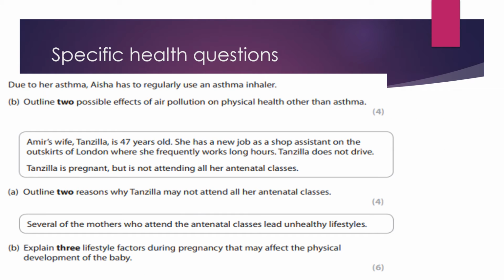Some specific questions tend to be more medical based. So again, we had this one about 2 possible effects of air pollution on physical health. What they wanted to see was how pollution, and that's car pollution, obviously fumes, would affect health, and they wanted very specific answers. So breathing in the fumes could increase risk of lung cancer, heart disease, risk of strokes. It could have an impact on organs and cause illnesses and diseases. So COPD, those kind of conditions, they want very specific. And also the other than asthma was a key thing here. So if you wrote about asthma, you wouldn't get any marks.